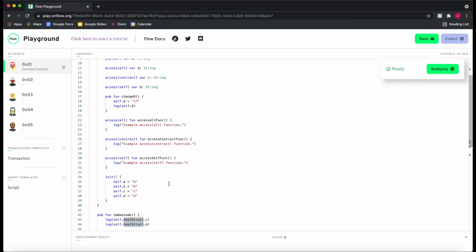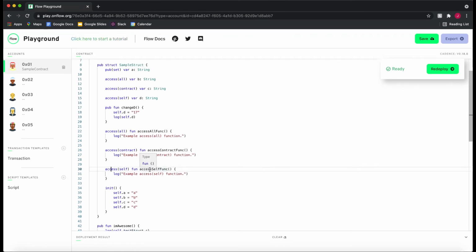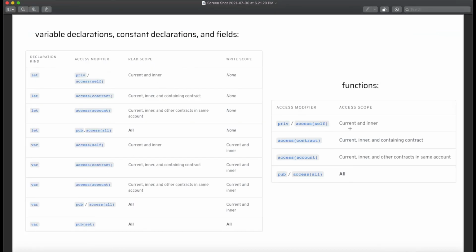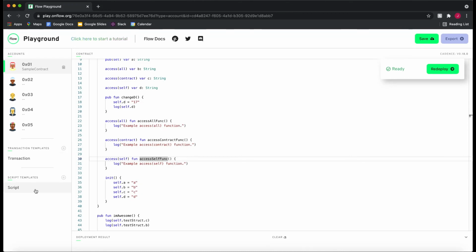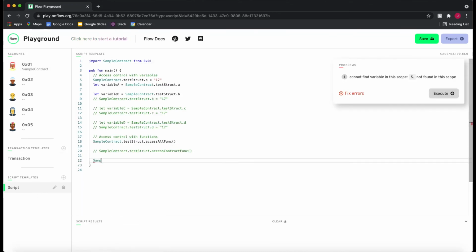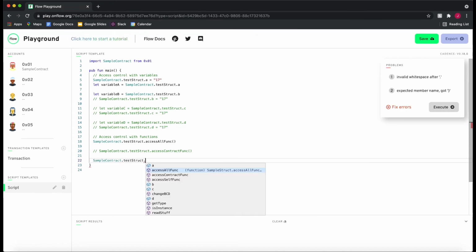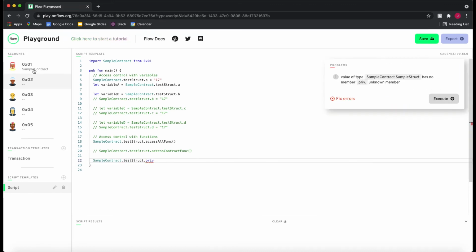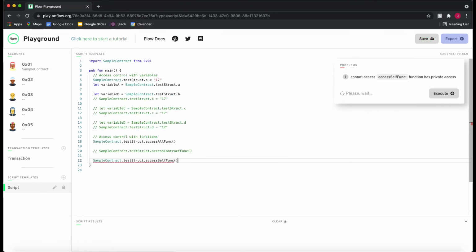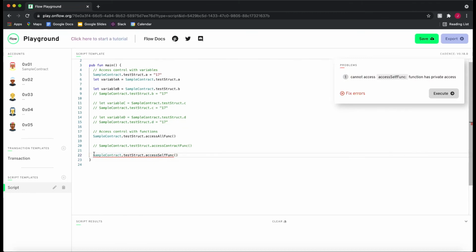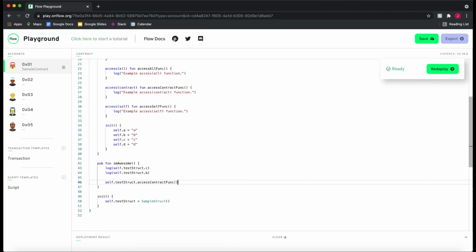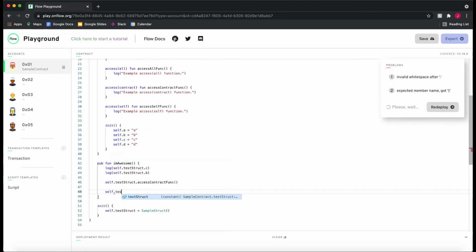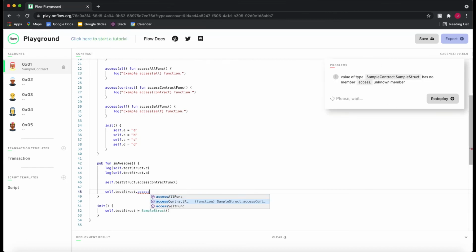All right, so here's the last one, access self func. So this just says it has current and inner access scope. Okay, well, if we go back to here, then obviously this won't work if we try and call it here. We'll just try it for testing purposes. But private, what did I call it? I called it access self func. So this won't work, right? Because it has private access. So we'll comment this out as well because it's an error. And if we go back to our contract, we can't even call it down here, right? Because this is outside the struct. This is outside the current and inner scope of where it's defined. So we'll also get an error here.